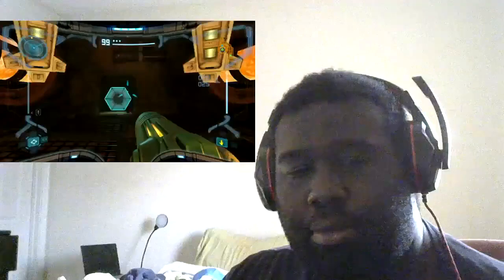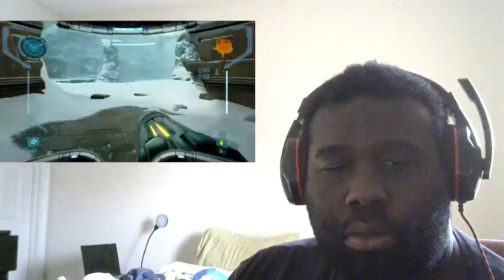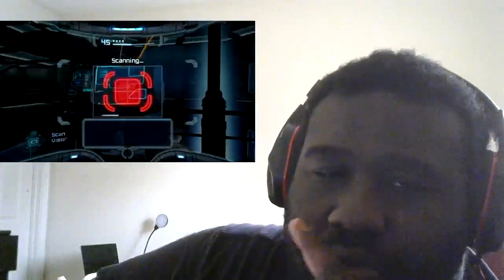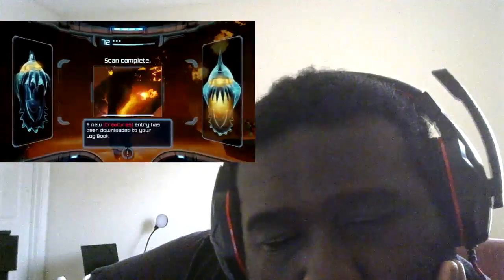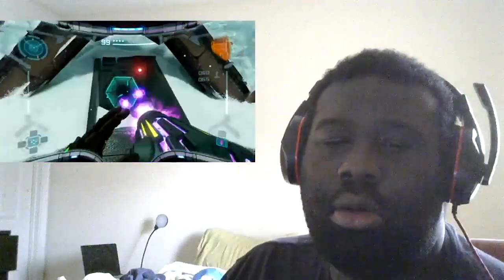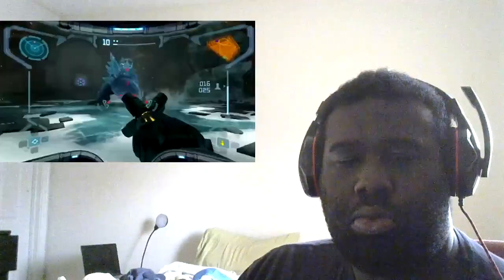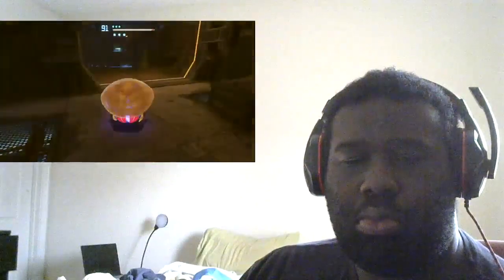Explore Tallon IV from the perspective of Samus Aran. But beware, there's more to this alien planet than meets the eye. Visors are the key to your adventure. They'll help you discover info and clues on how to progress. Depending on the situation, a certain visor may be required. When hostile creatures attack, keep them in your sights with a lock-on feature. Then fight back with beams, missiles, bombs, and more.